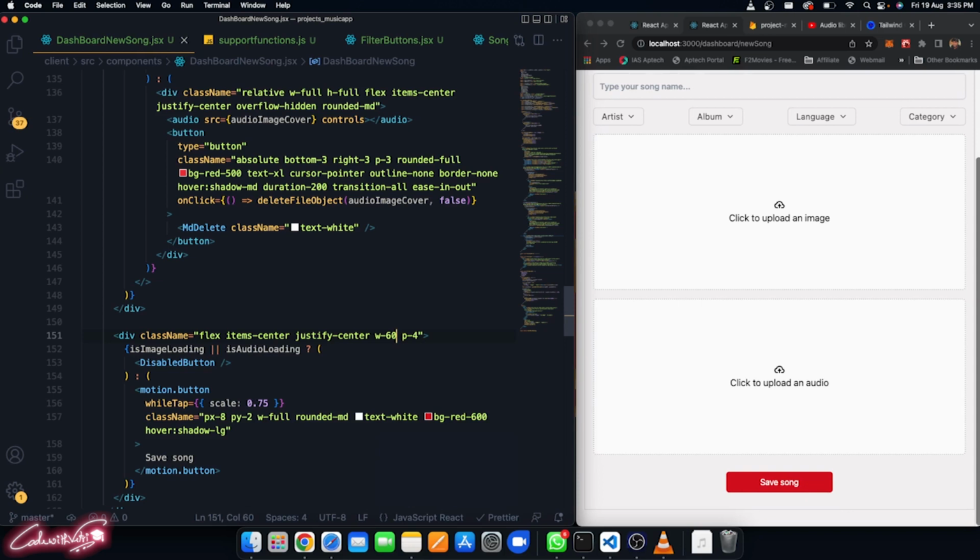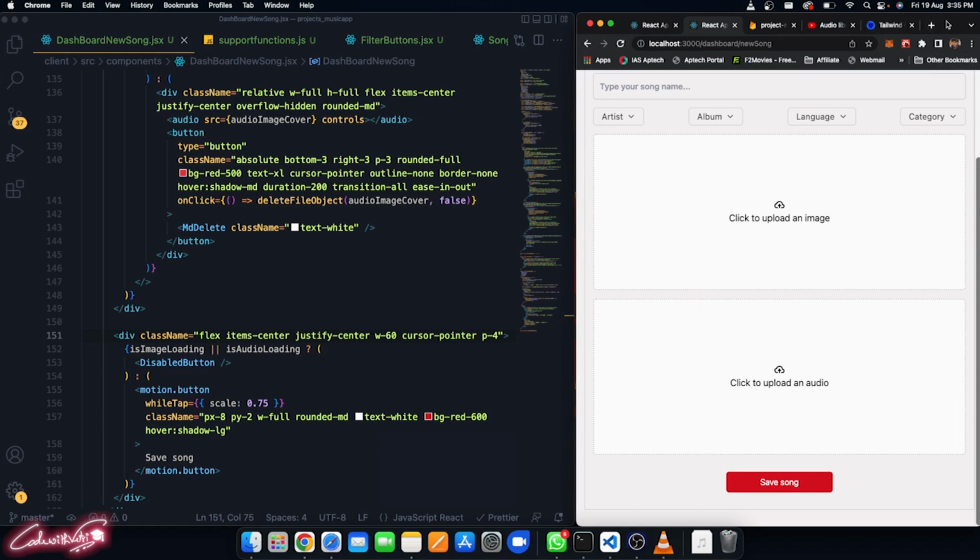All right, so I think this is pretty much good. So over here now everything is fine, and then cursor pointer, save the changes. When you move your cursor over here, now it's changed. When you click it, this is the action we are getting now. So this is pretty much done.